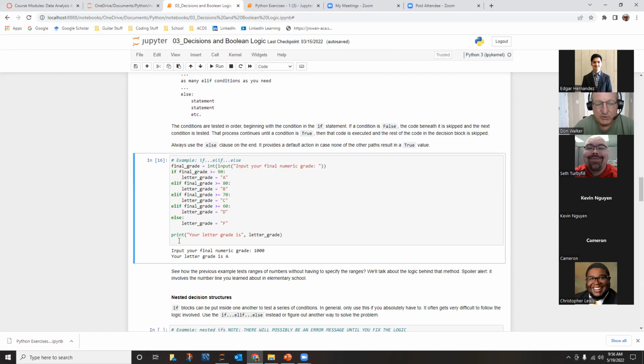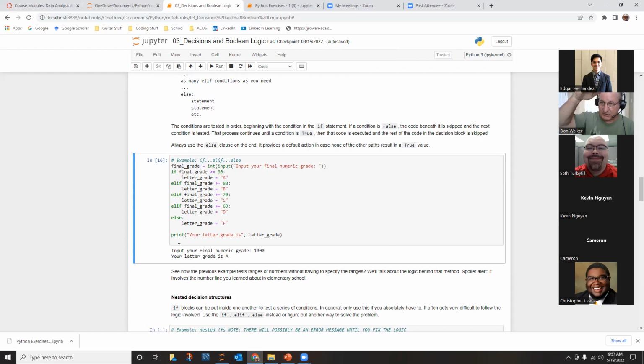But normally what you would do is you would say while the input value, you'd have it outside the loop before you get to it, you'd have your input statement. And then you would do a while loop, checking to see if it's right.